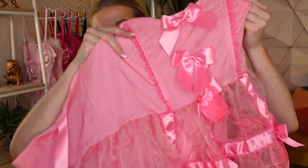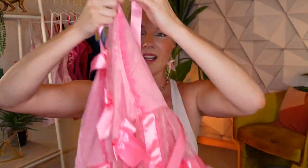This is what it looked like. And I really love it. It's super, super cute, but it's an extra large and it just doesn't fit. It's like I'm swimming in it. So that's sad. And because I ordered it too long ago, I don't think there's anything I can do about it. I'll just have to donate it, but let's get straight into the haul.